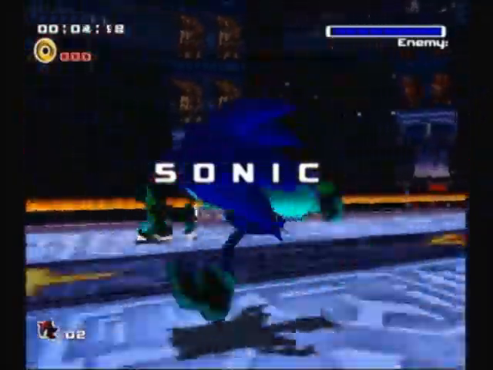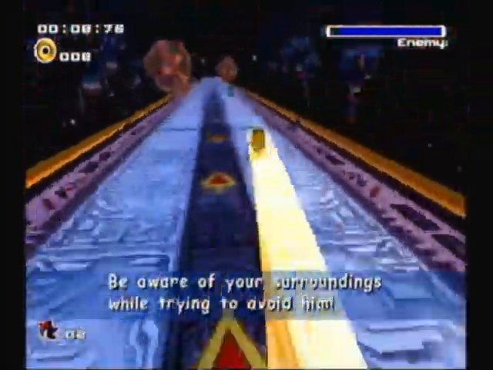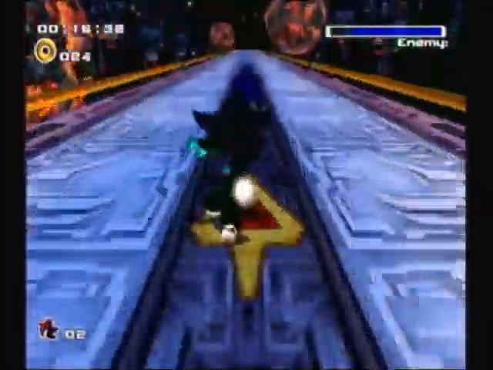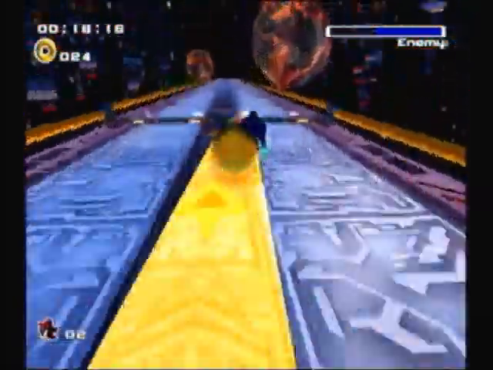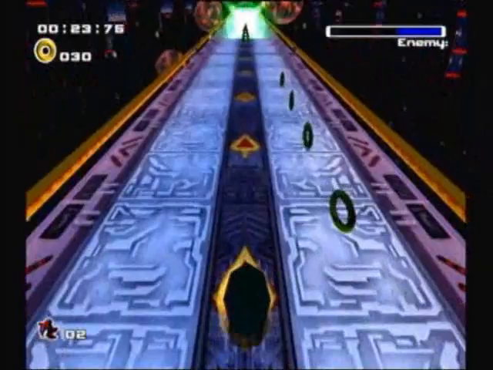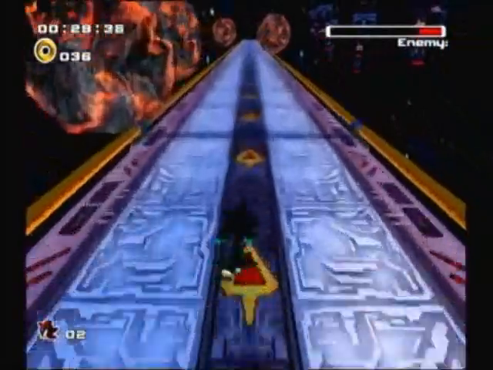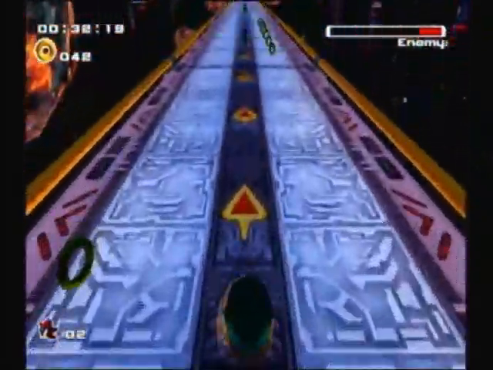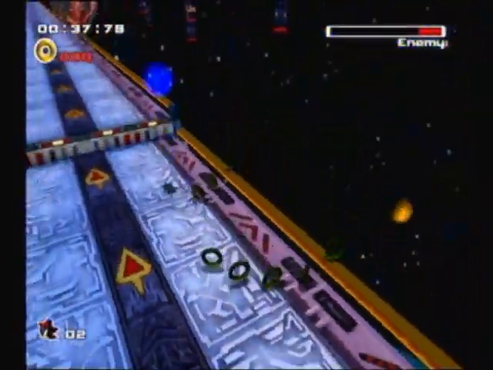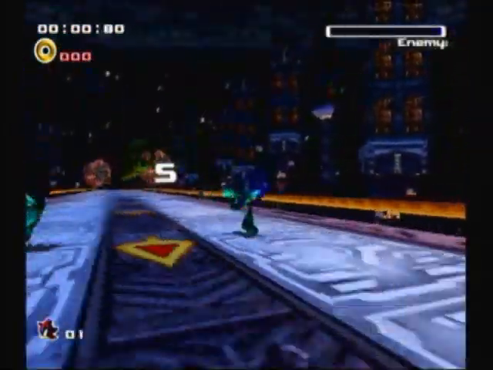Alright, Shadow. Time for me to finish this. Be aware of your surroundings while fighting, use your chaos control! Alright, two hits there. Get up there, Sonic. We're done here. One more hit and you're finished. Finish him. No. You bastard! He knocked me off the edge!